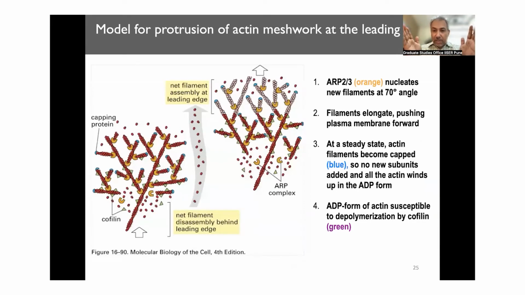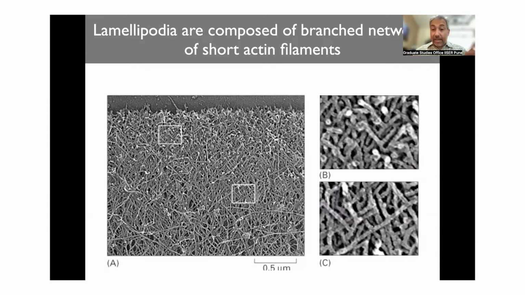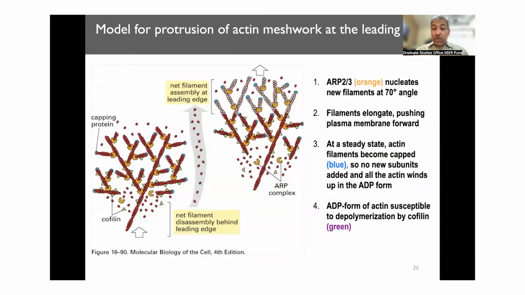The branching of the actin that we saw here is made by this protein called the ARP complex, ARP2/3 complex. And it binds actin and creates a starting point for a new strand at a very specific 90-degree angle. So all the branching that you see in actin will happen at a very specific angle. And the reason that it happens at a specific angle is there is a protein here that sits and binds to this actin that will allow for a new strand to form only at a very specific angle.